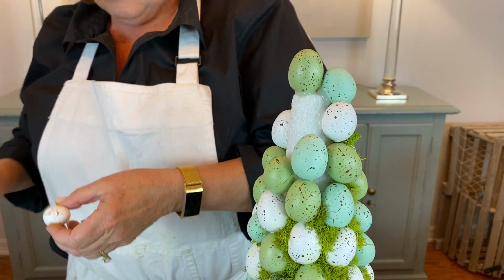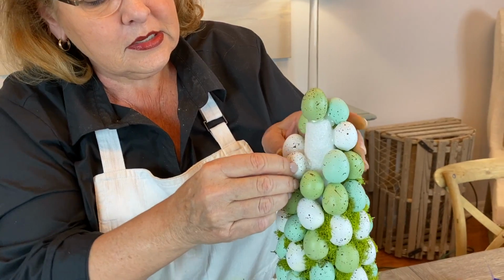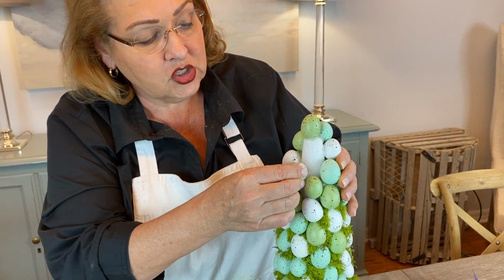And as you get to the top, you might find it harder to tuck them in. You might have bigger gaps, like right here. It's a bigger gap, but you're gonna fill it all in with the moss, so it's not gonna matter. But I wanted to show you the end of this.